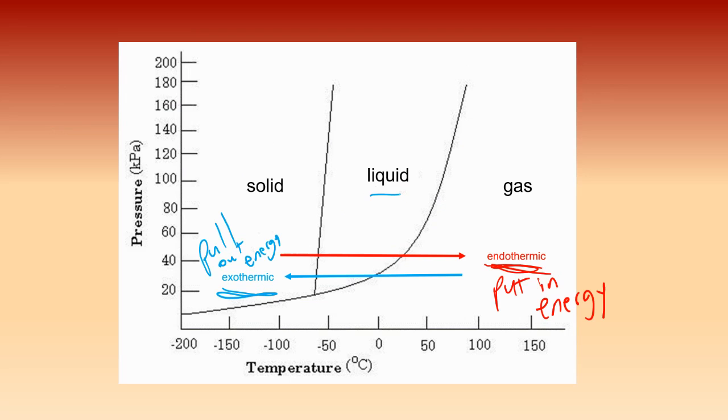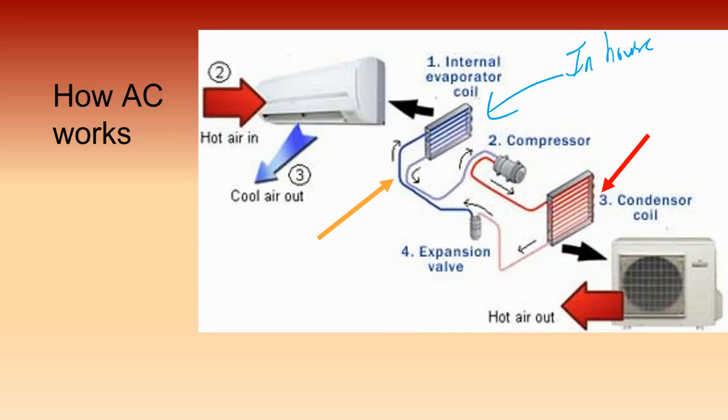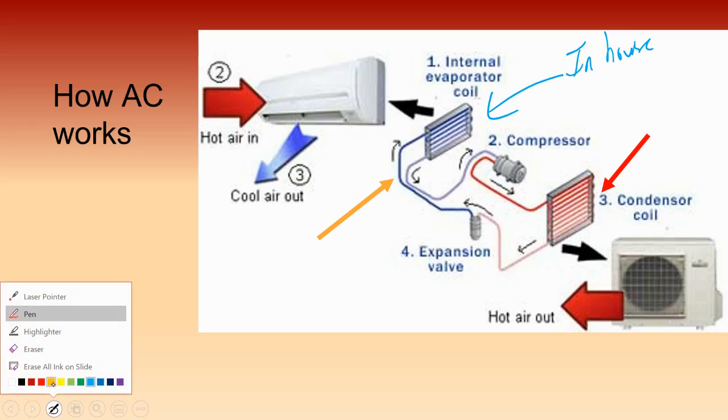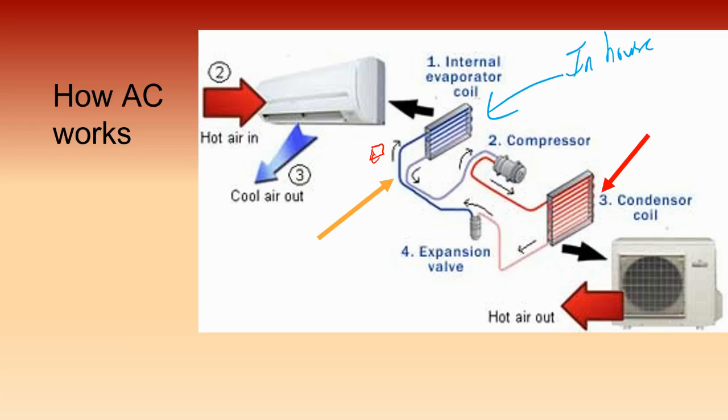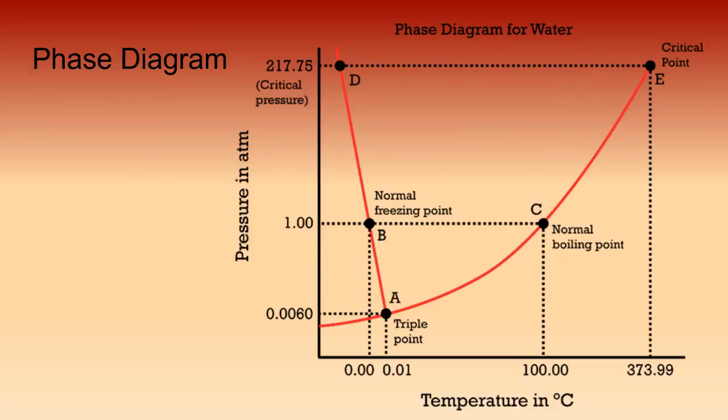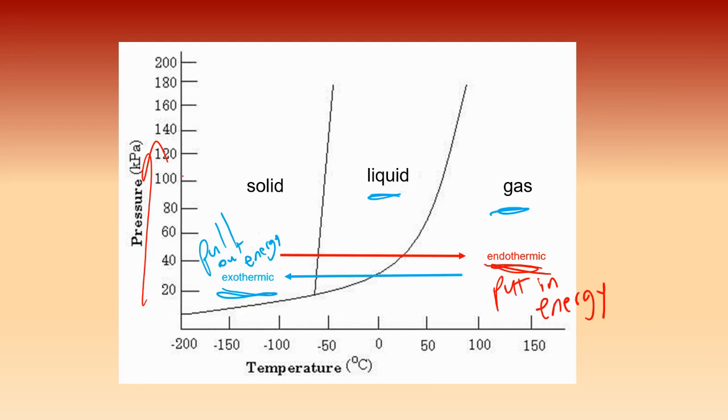And if we turn a liquid into a gas, it needs energy and it pulls the energy out of the room. So from the room, little heat energy blocks are leaving the room and going into this coil to allow the refrigerant to turn from a liquid to a gas. Then it gets pushed into a compressor and it gets pushed down. So we're going to increase our pressure. And so the liquid became a gas, and then we're going to move it up so it becomes a liquid again.